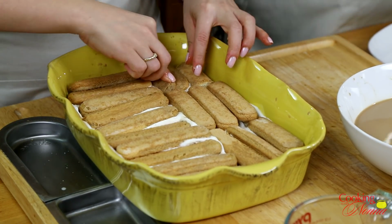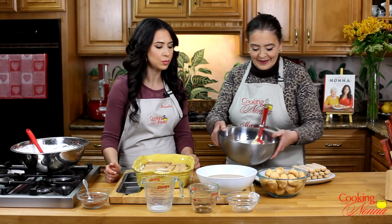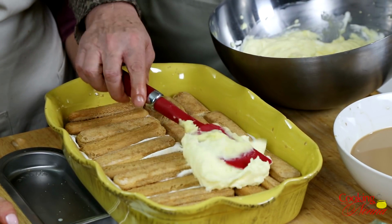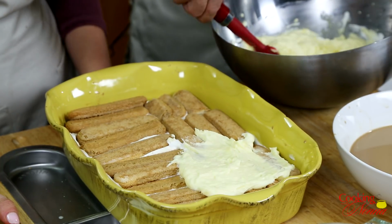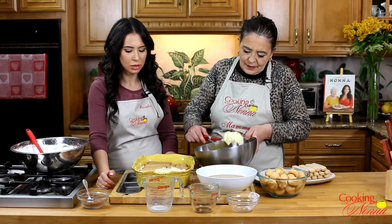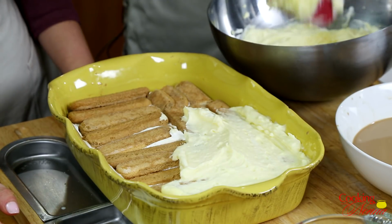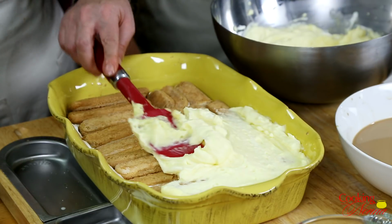Just like that. Now it's time for the French cream layer. Okay, so we just have to put the French cream in here. See, if you put regular cream, it's too heavy. Instead, with the French cream, it makes it lighter. It's so delicious, this cream.